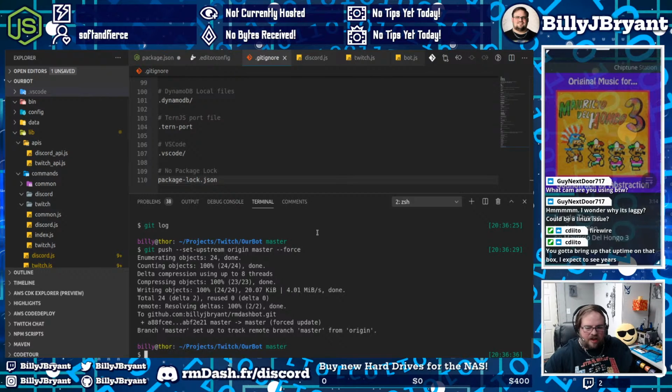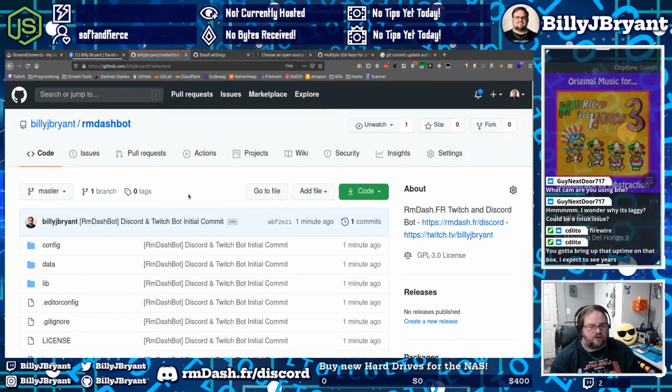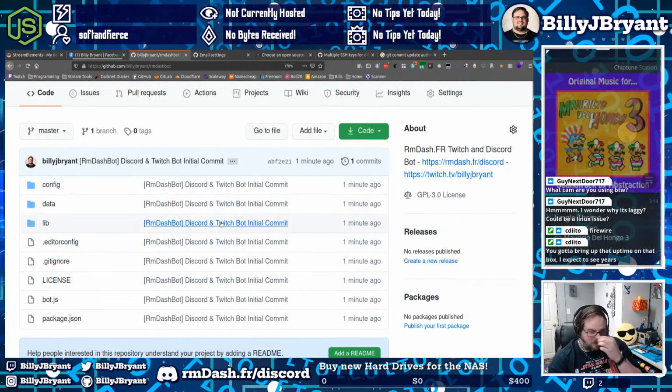All right, so we've got our Git repository. We've got our code pushed. Let's go ahead and check that out. So let's go over to GitHub and figure out what's going on there. If we go back to our GitHub, we can see that we have our repository. This is our old commit. If we refresh, we now see our new information with our commit.